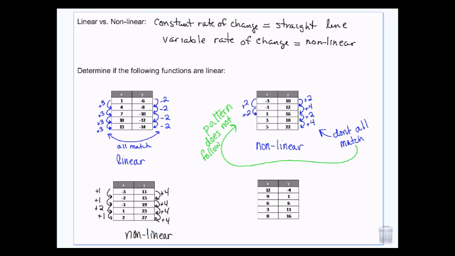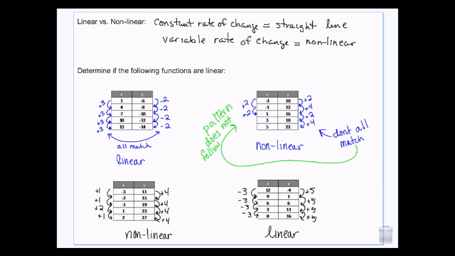Okay, so from here, want to try this one? So negative 4 to positive 1. 5. 1 to 6. 5. 6 to 11. 5. 11 to 16. 5. So we're good. Yep. 12 to 9. Minus 3. 9 to 6. Yep. Negative 3. Negative 3. They're good. So we're linear. Not too bad.